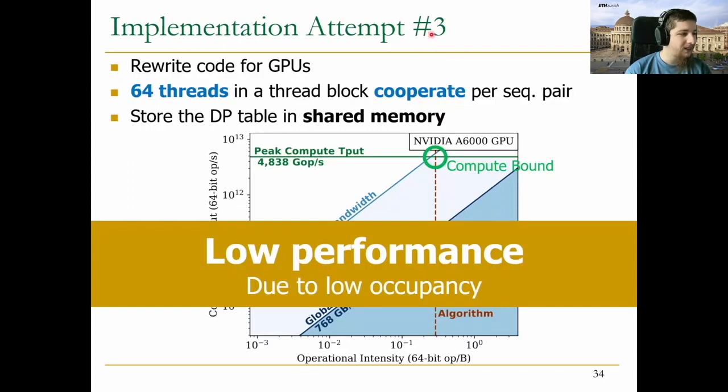But for now, let's set away this attempt and say, okay, it will have low performance simply due to this low occupancy. It works, but we were kind of limited due to the memory capacity, right? If our memory capacity was much lower, this would have been great. We could have fit maybe more thread blocks, but as it was, we could only fit a single one, and that gave us bad performance.